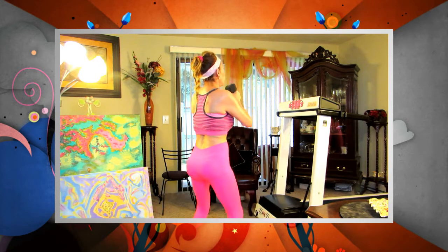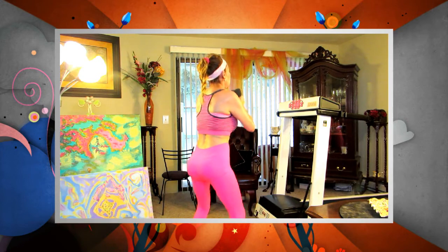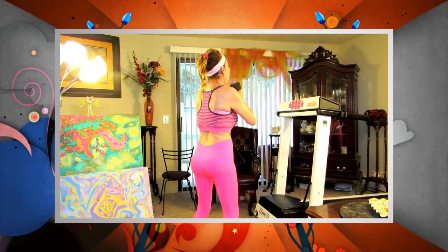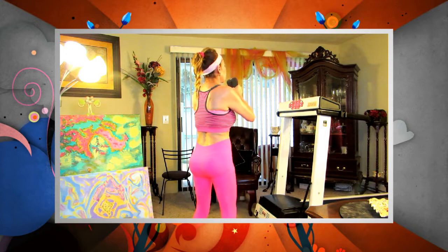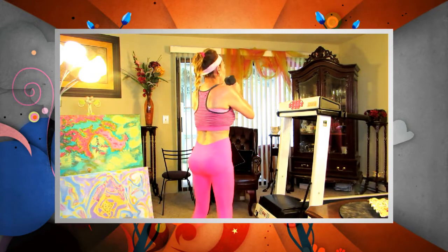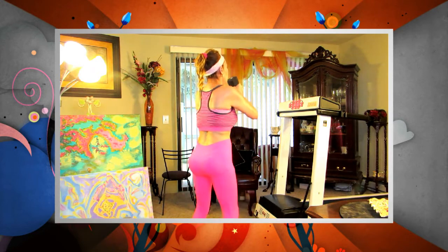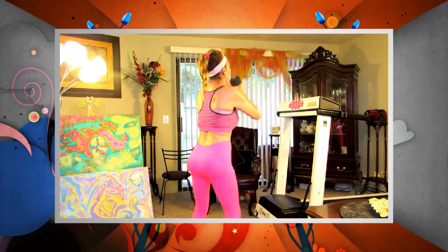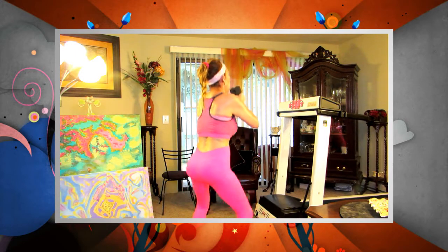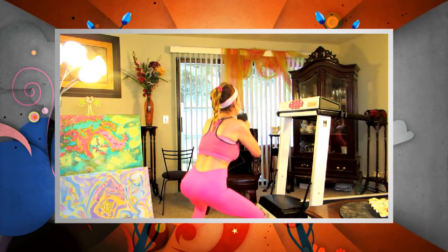The weight goes down when you go down, and when you go up, you squeeze your butt. Up, squeeze your butt. Weight goes down. Squeeze your butt when you go up. Weight goes down. Squeeze your butt.